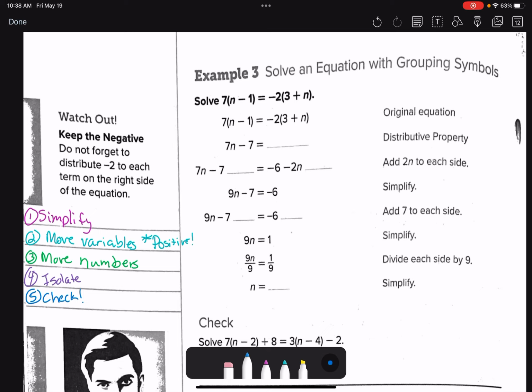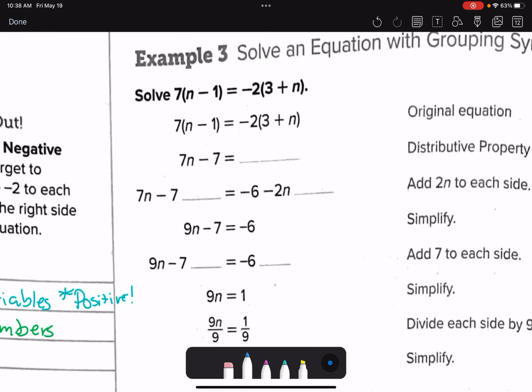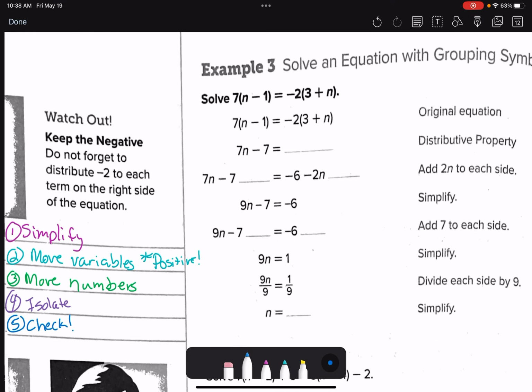So before we begin, you have to distribute. And we learned about distribution before. Let's go ahead and go over it again. That is simply when you multiply everything inside the parentheses with what's on the outside of the parentheses. I typically always just start on the left side. You don't have to, but that's what I do. So you would do 7n, and 7 times n is 7n. That's where this comes from. And then 7 times -1 is -7. 7n minus 7 have no like terms, so we are done with the left side.